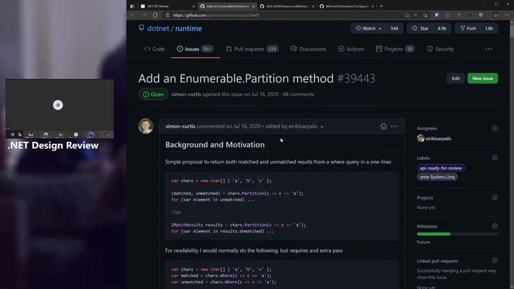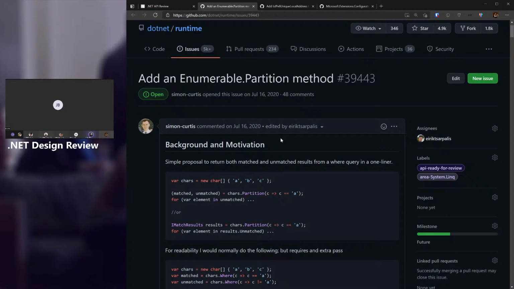Again, this is a very simple proposal. This method exists in other LINQ libraries as well. I believe the posters have mentioned Rust, and I've also seen this in F# too. And the idea is basically that given an input enumerable and a predicate on the elements, it returns a tuple that contains, on one hand, the subset of elements that satisfy the predicate, and on the other hand, the subset of elements that do not satisfy the predicate. So essentially, you're looking at a variation of ToLookup.